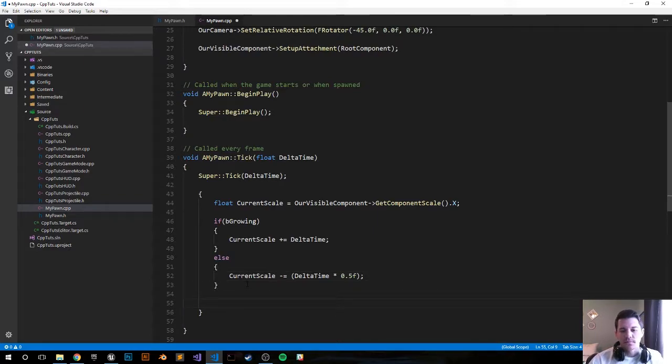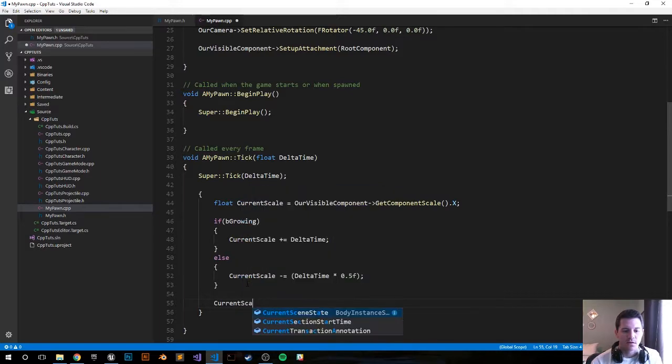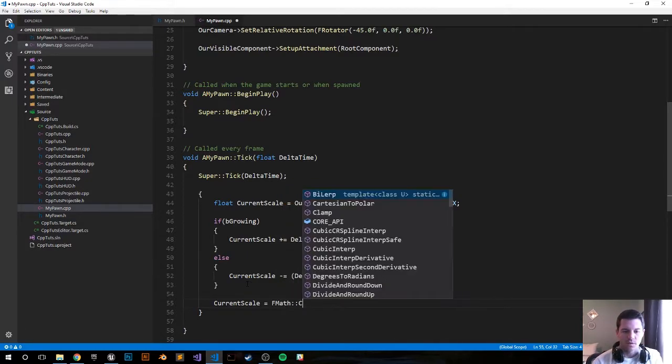So we don't want to decrease the scale of our visible component to nothing, so we will clamp current scale equals FMath clamp.